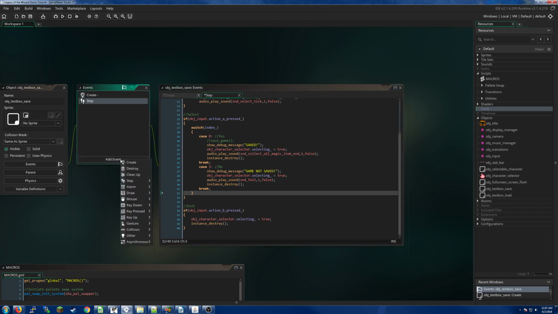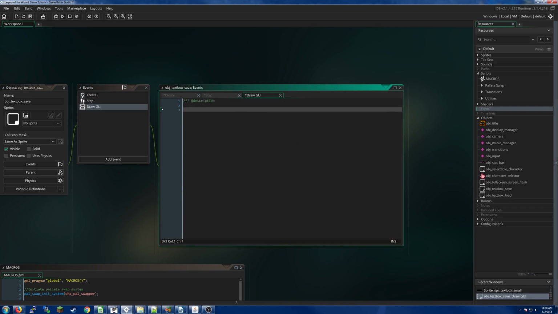So let's make it actually display. We want to draw on the GUI because it's easier to draw on the GUI to some extent. It doesn't really matter as much in these NES games sometimes because a lot of times the room size is the same as the size of everything else. As far as this game goes, whenever a GUI displays, the room is the same size every single time. So I could just use room coordinates, but drawing on the GUI is better because it's always the same coordinates.